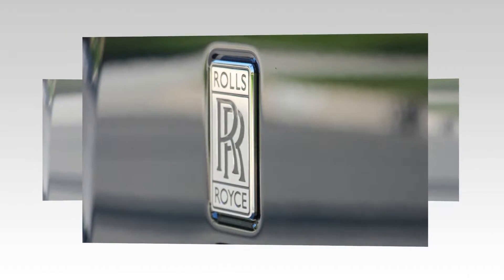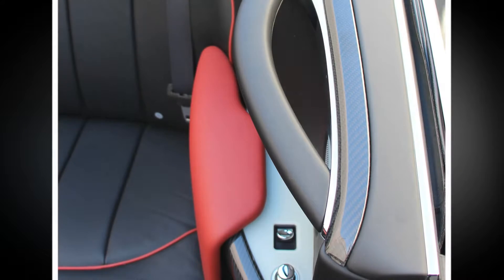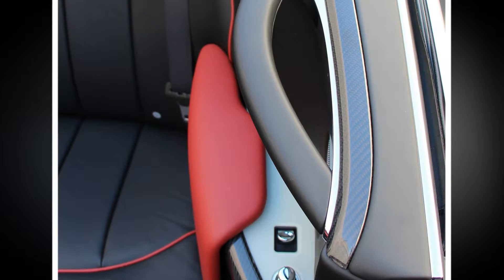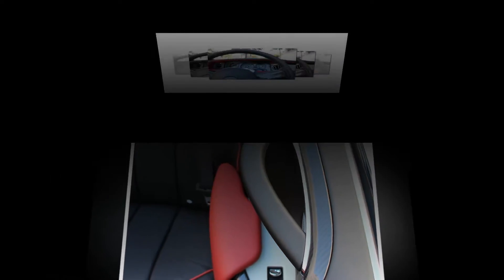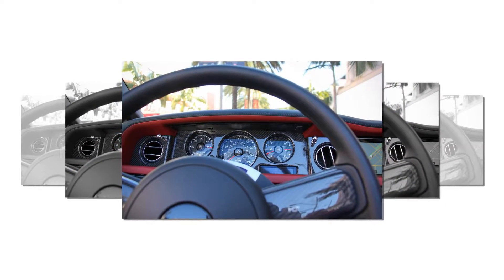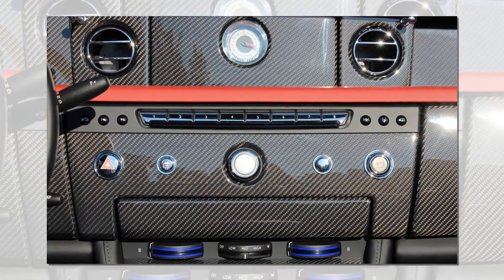Born for the Boulevard. This baller roller is happiest when wafting along PCH or one of LA's famous boulevards at a prudent pace. It is there that one notices the eerie, mausoleum-like quietude with which the Rolls-Royce glides along, as if in its own cone of silence. We're moving, but is there a V12 underhood? The top is down, but where are the wind and tumult?